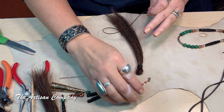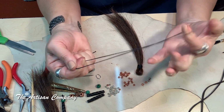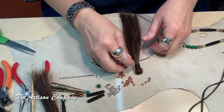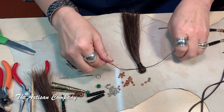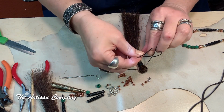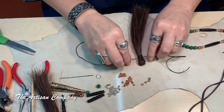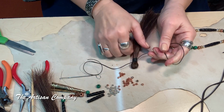Well, here we go. Let me get my little beads put together out here. And this is about a 1 millimeter cotton cord that I'm using here to tie on the decorative part of the beads. I am going to tie it on to this piece of horse hair. And horse hair does have a mind of its own, so kind of go with the flow with it, whatever direction it's going. Let me tie this. I'm just doing a basic overhand knot, nothing fancy, because it's not going to be seen anyway. So pull it really tight. And let me do another one. Real tight.